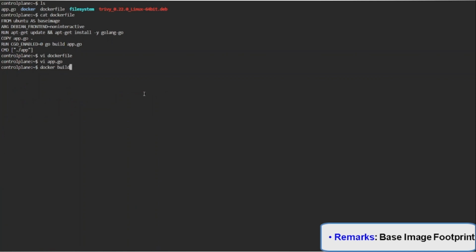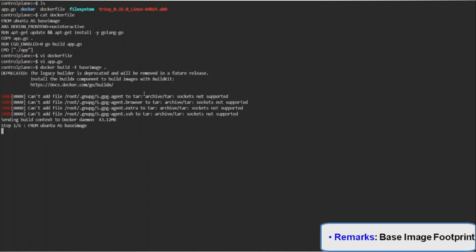Now let's build the Dockerfile and create an image with the name base image. The installation will take some time. Let's wait for the installation to be completed.